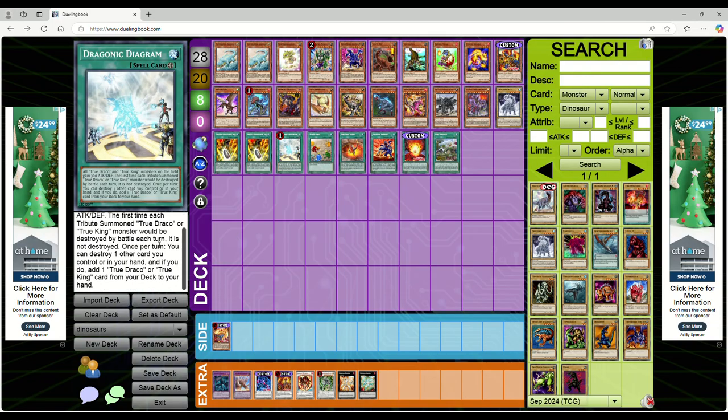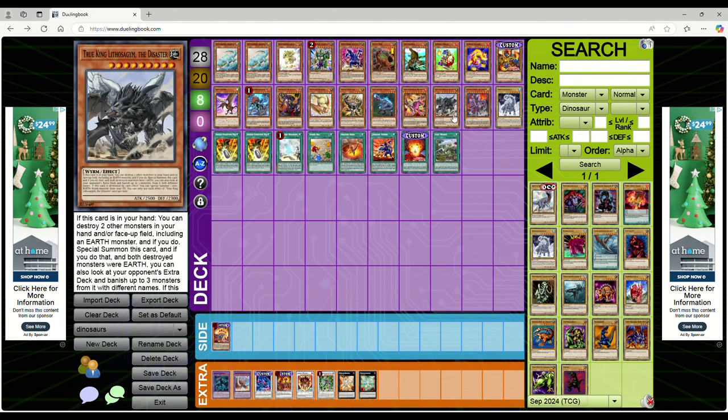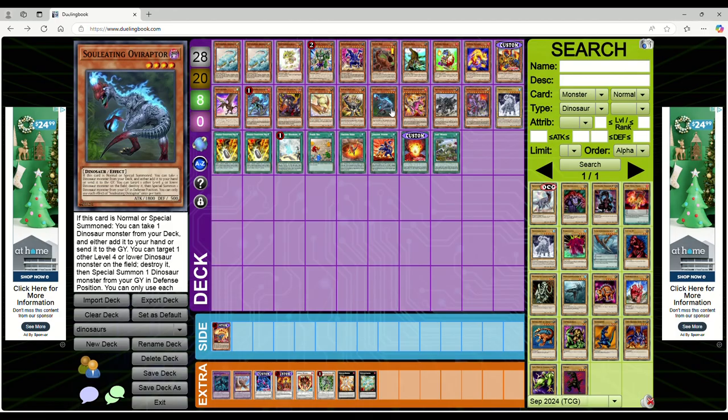Dragonic Diagram being a pretty decent card in some dino decks to grab a True Draco or True King card, depending on your build. Lithogasm, or some people say Lithosagem. I don't know how you get that out of Lithogasm, but regardless, it doesn't lock you into dinosaurs or worms or anything, and you get a free three extra deck card rip potentially. Soul Eating Oviraptor, a card that is essentially a Stratos for the deck, doesn't lock you into anything.